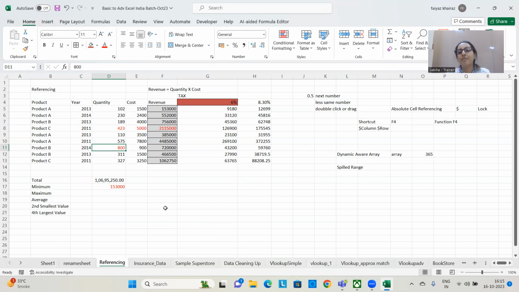Every time a value changes, you will see updated values. Please try this, everyone.